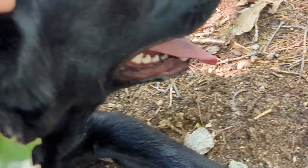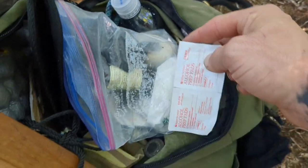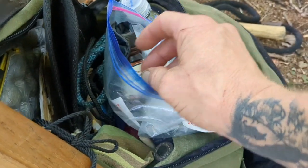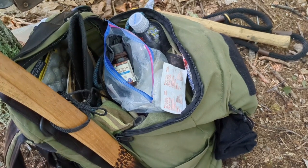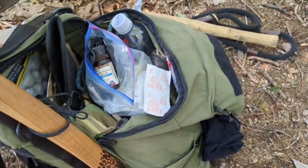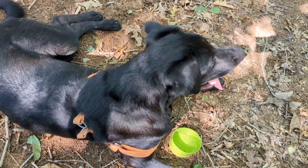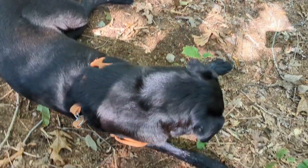Scratched it real good. I've got first aid here though. I'm going to use a little alcohol prep pad and then put a little Neosporin on it. I'd like to use some iodine, but it's just too close to his eye. I don't want to get any iodine in his eye, so you've got to be careful. But I'm going to get this cleaned up now and hopefully just keep an eye on it and not let it get infected.